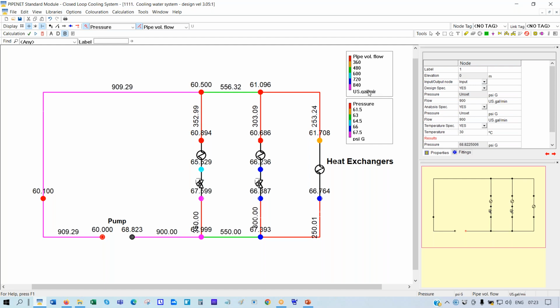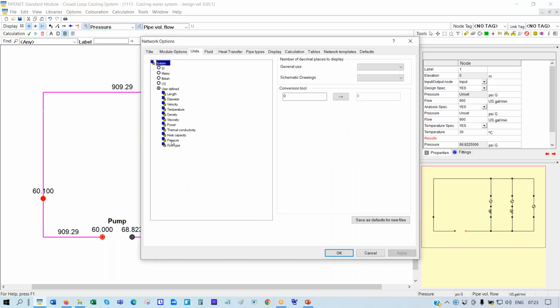Now you're looking at this and saying, hey, I don't know what is meant by gallons per minute. I don't use gallons. So it's no problem. You click on units, flow rate. See, it's US GPM and there's also UK GPM.